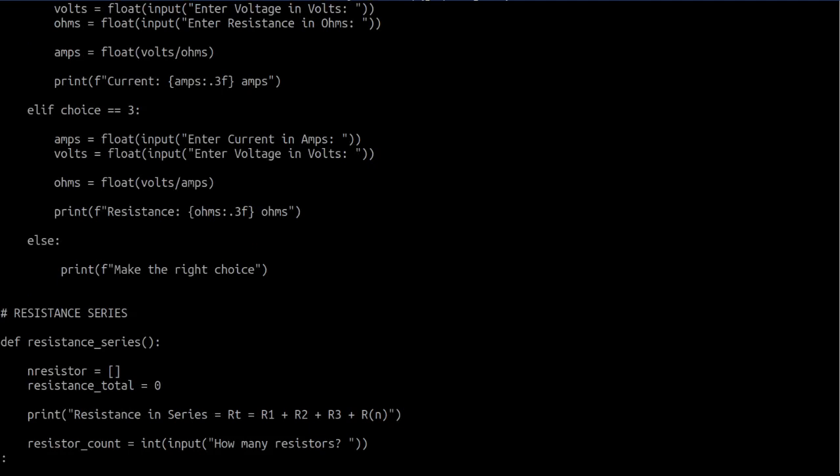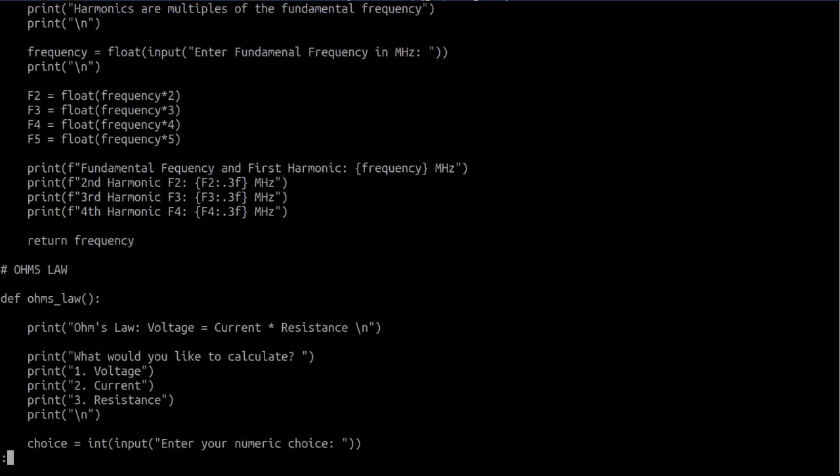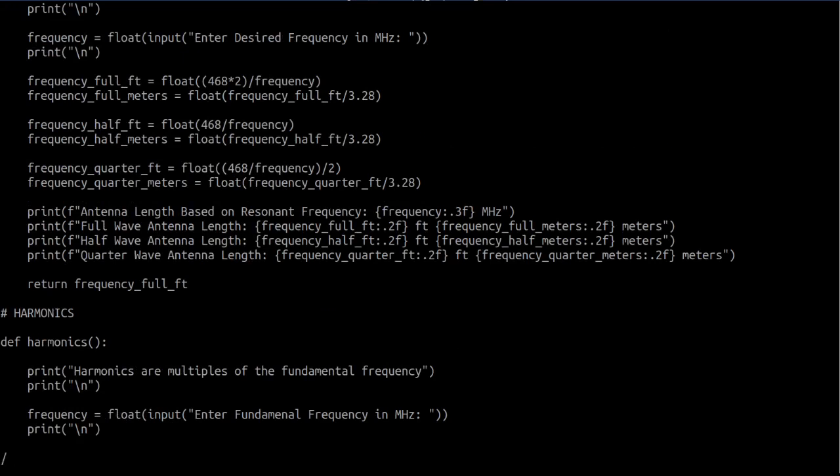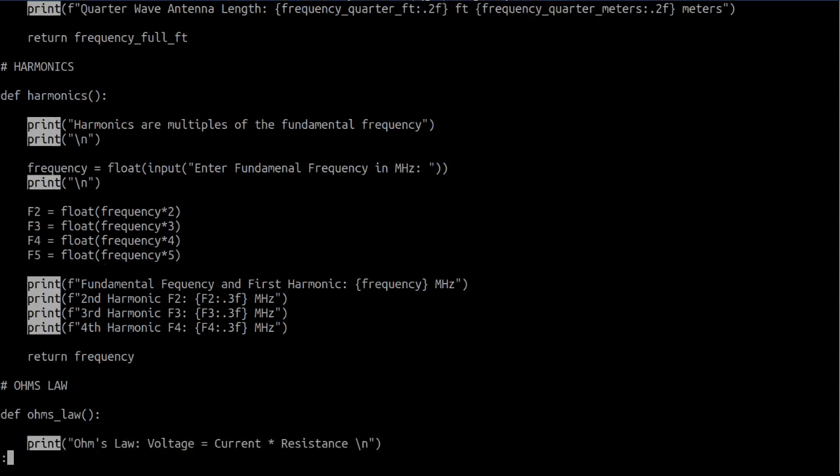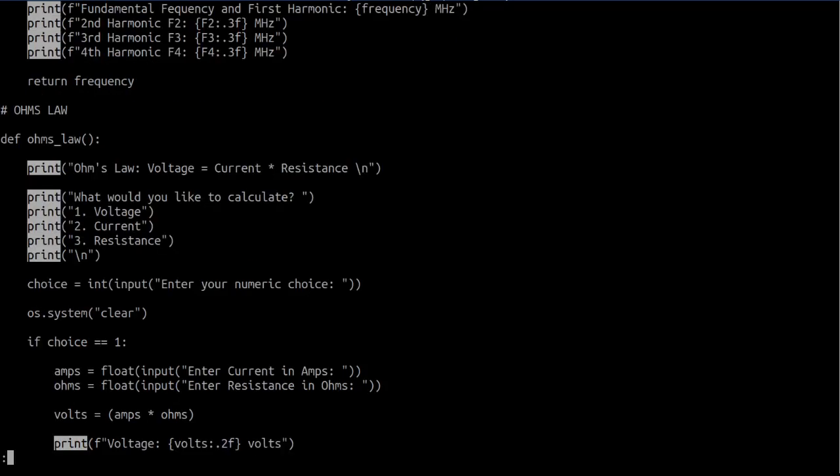Or if you wanted to search within the file, you can hit the slash key and then search for a keyword. So let's say we wanted to find every time the word print occurred in the file. If we do slash print and then hit enter, you can see that print is highlighted in our current screen. And if we wanted to go to the next instance of print, we would hit the N key. If we keep on hitting N, it's going to show you the next occurrence of where print occurs within that file.